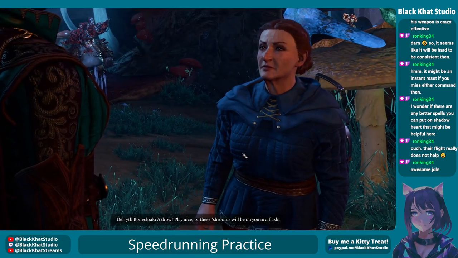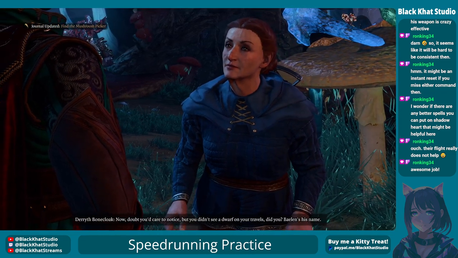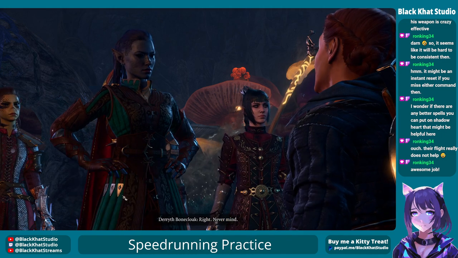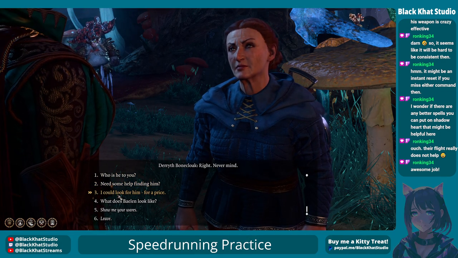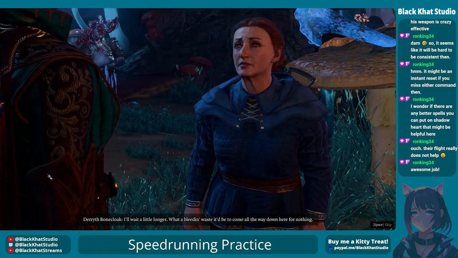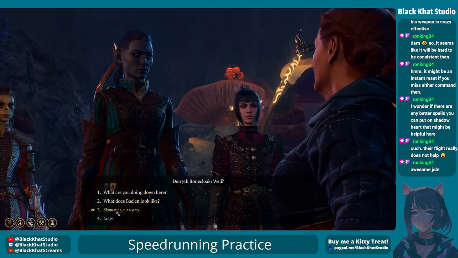A drow. Play nice, or these shrooms will be on you in a flash. Now, doubt you'd care to notice, but you didn't see a dwarf on your travels, did you? Balin's his name. Haven't seen him. Right. Never mind. Okay. I could look for him for a price. Please. I know better than to promise coin to a stranger. He'll find his own way out, or he won't. I'll wait a little longer. What a bleeding waste it'd be to come all the way down here for nothing. Fair. Well? Show me your wares.